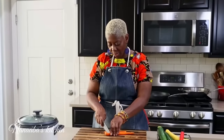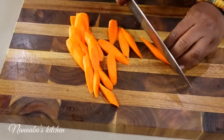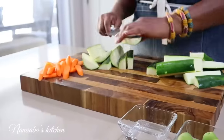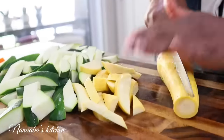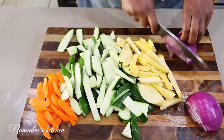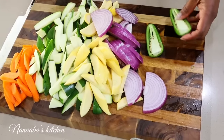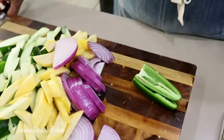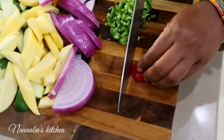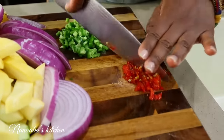Next we're cutting up the rest of our vegetables for our rice bowl. I'm going to start with the carrots and cut them on the bias. Two zucchinis — we're going to cut those as well. I also have yellow squash, and we're going to cut those on the bias too. Next we have an onion and we're going to just slice these. And I have one jalapeño which also goes into our stir fry — I will remove the seeds and give them a rough chop. And this is the scotch bonnet chili that we added to the rice; we're going to mince that, and it's going to be part of the onion sauce that brings the whole rice bowl together.